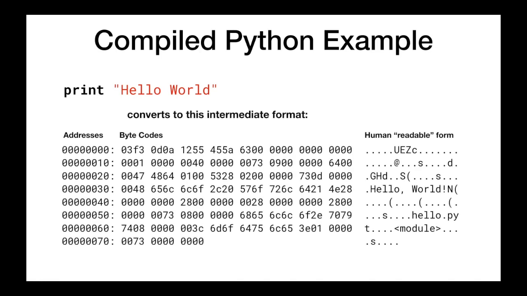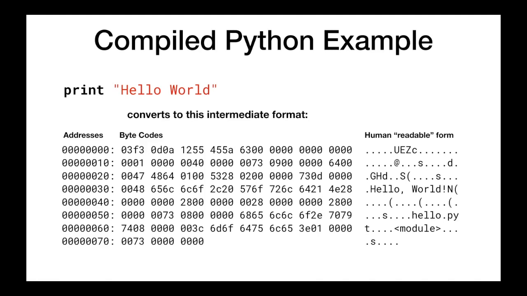Okay, so since you've had a bunch of Python already, let's talk about this in Python terms. A Python program that looks like this is really just a sequence of letters and punctuation that lets the interpreter do something with it. The interpreter converts Python code like this into a sequence of numbers that the computer can use more readily. It turns out that if you can capture a compiled version of this program, it looks like this. Now, you don't need to know exactly what's going on here. In fact, I don't really know the details of this either, and I've actually written interpreters and compilers.